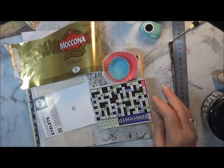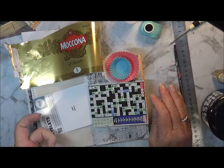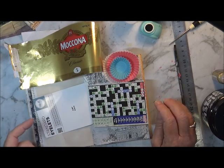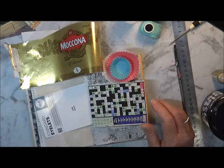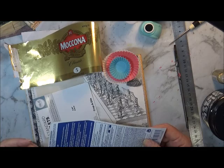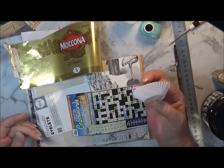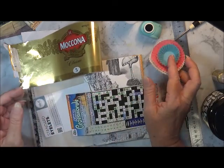Hi guys, I'm on to do Sel's Purple Outhouse Challenge for Aunty Vera Crafting Land group on Facebook, and Sel has challenged us to make a belly band for our journals with recycled products, as well as upcycling with the cupcake liners.